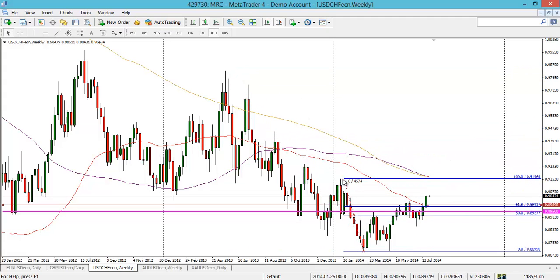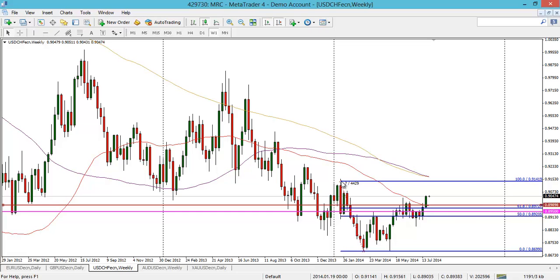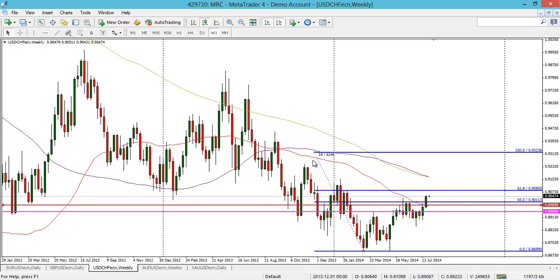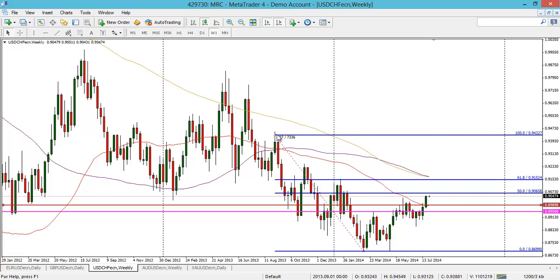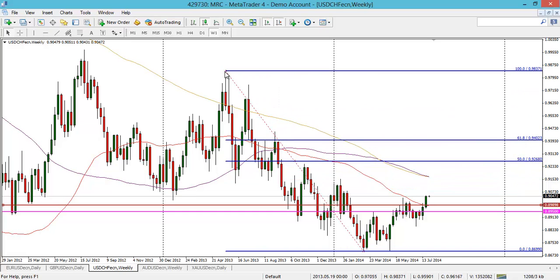So yeah, that move there is pretty much done and dusted. You could draw a 78.6 or 88.6 or whatever to look for resistance. A lot of people may be looking at that high there, but I think it's nice to keep it nice and simple. The bigger moves do tend to act better in terms of the levels, in terms of 50%, I think. So that's really the fib move towards the other side.